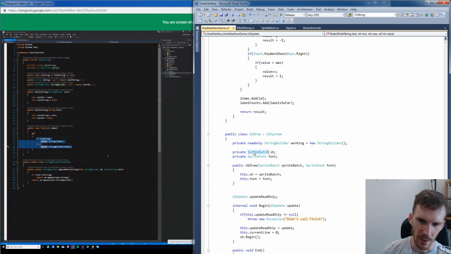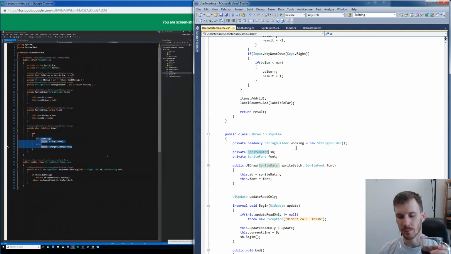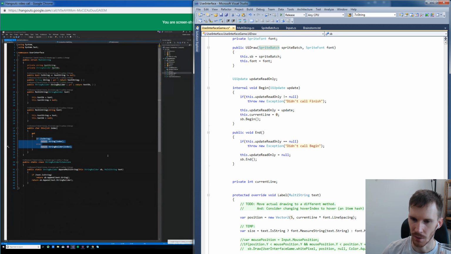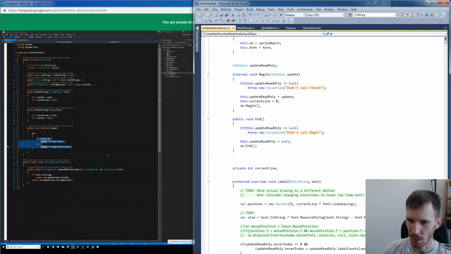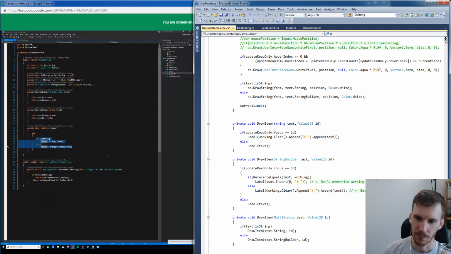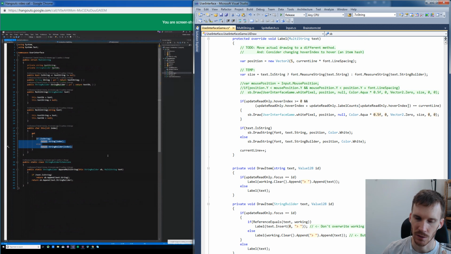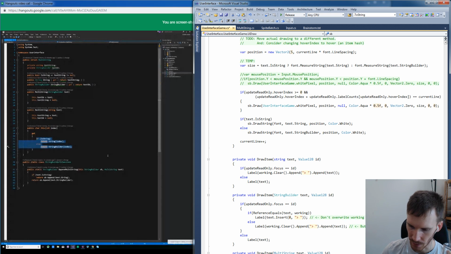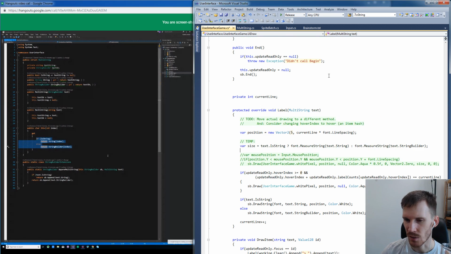So anyway, I was about to say exactly that: we may actually want to replace sprite batch for various reasons, such as the fact that we might want to do text formatting. If we want to be able to insert tags into the string that change the color of the text halfway through a line, or add bold, that's one reason we'd have to do something custom. Another is word wrap, which you can do with or without sprite batch, I guess. But that's where you'd want to go.